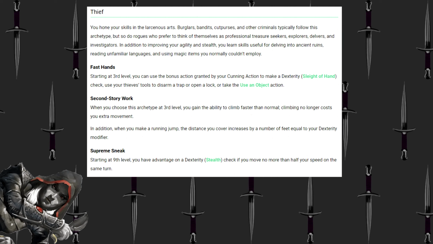Okay, so at level 3, when you first take the subclass, you gain Fast Hands. This actually just upgrades your cunning action to allow you to use your thieves' tools and other objects as a bonus action on your turn. So ordinarily, cunning action allows you to dash, disengage, or hide, but if you take Thief, you can also use your thieves' tools or use an object. So you can unlock a door on a bonus action rather than an action, things like that.